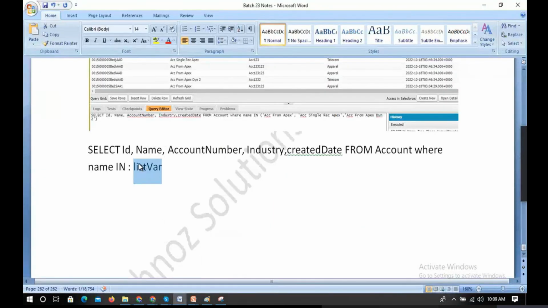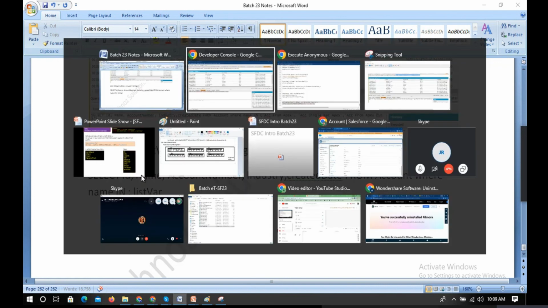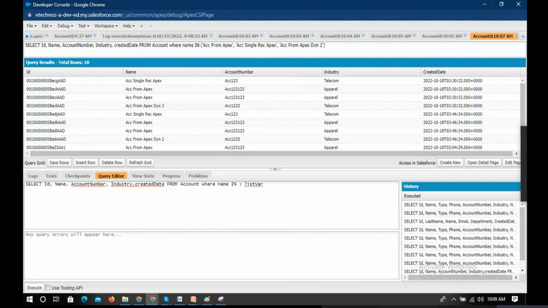This will not work in the query editor. This list var is something you can pass a list of string. So list var is equal to new list of string or integer, whatever. In the previous example we have added this.